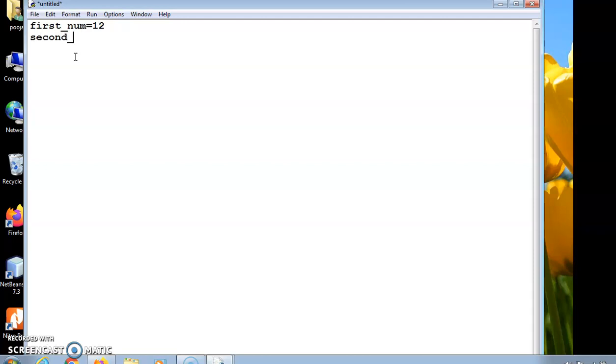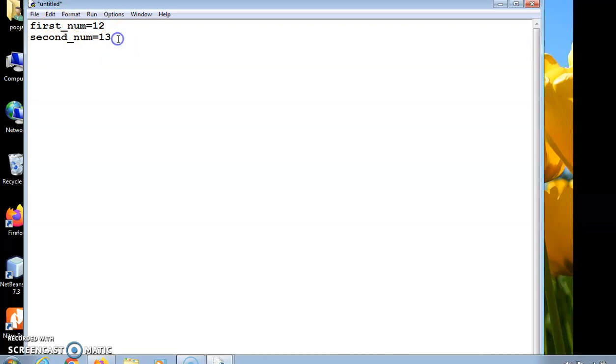Second num equals 13. Here first num is a variable, second num is another variable. Variables are just a named memory location, and these variables are used to store values, and accordingly we can perform operations on those variables, right?